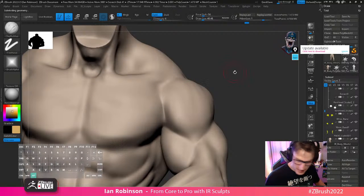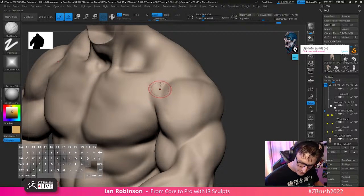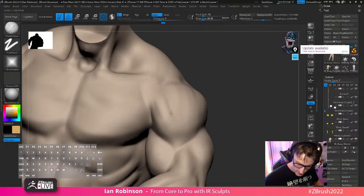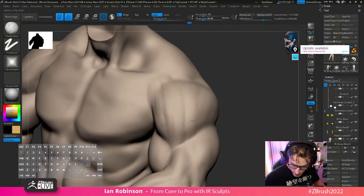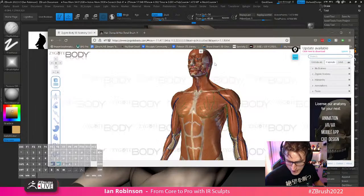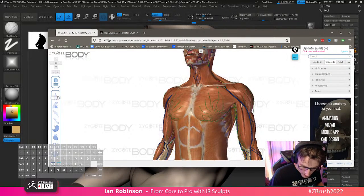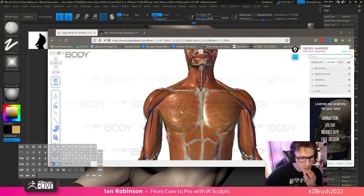We're going to start adding some detail in, but we're going to do it slow. I never build up too much muscle too quickly. That might be too slow. That's intensity 5. There we go. That's better. And I like to sculpt in the direction of how the muscle fibers are. That's where our zygote body comes in, because we can zoom in and we can see where the fibers are coming across. Really nice. Yeah, that's going to be pretty good.